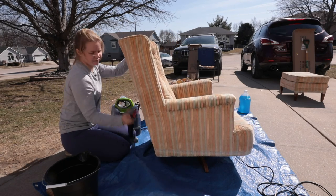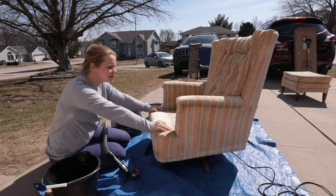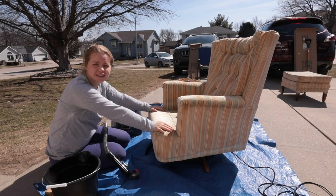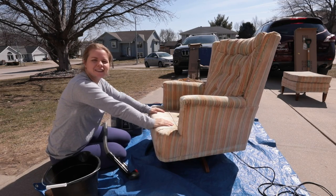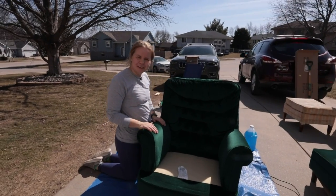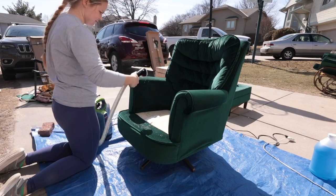All right, this one was actually in really good shape. There was no stains, not even much dust, so it really didn't take me too long between the ottoman and the actual chair itself. I'm in 10 minutes, so let's see how long the rest of them are gonna take. Hopefully, it's gonna be the same amount of time. All right, we're moving on to the green chairs. Let's see how long these three take.